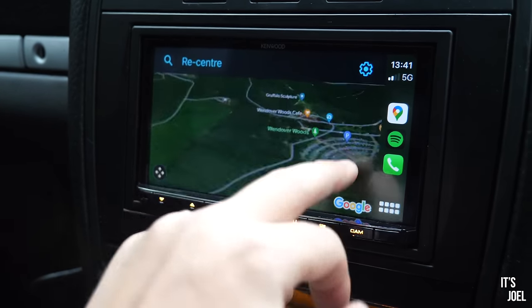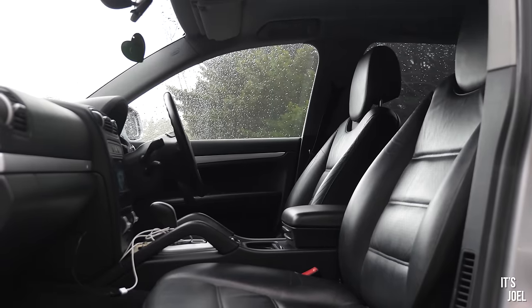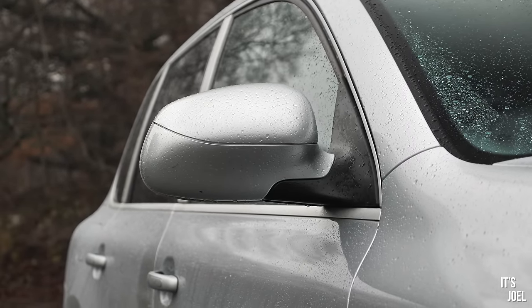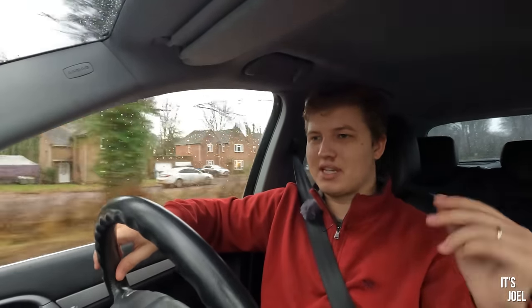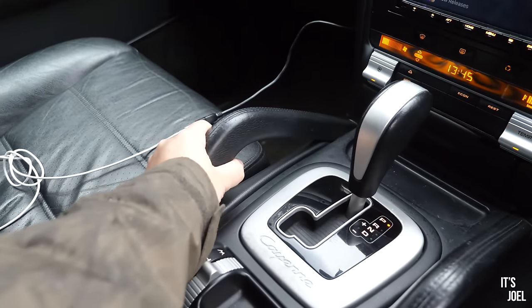I've been absolutely loving the Apple CarPlay. Yes I get to drive press cars frequently and they all have it, but never in one of my own cars — I didn't think it would be in a 2005 Cayenne. It works seamlessly and paired with the Bose sound system it's just fantastic. They don't make cars like this anymore — it's 18 years old, the design is over 20 years old, and the sound system is on par if not better than some new cars I drive. Everything feels so well put together. Unlike an L322 where you've always got that little feeling something's going to snap off in your hand, the Cayenne with its big chunky grab bars feels very solid cosmetically, in feel, and mechanically.